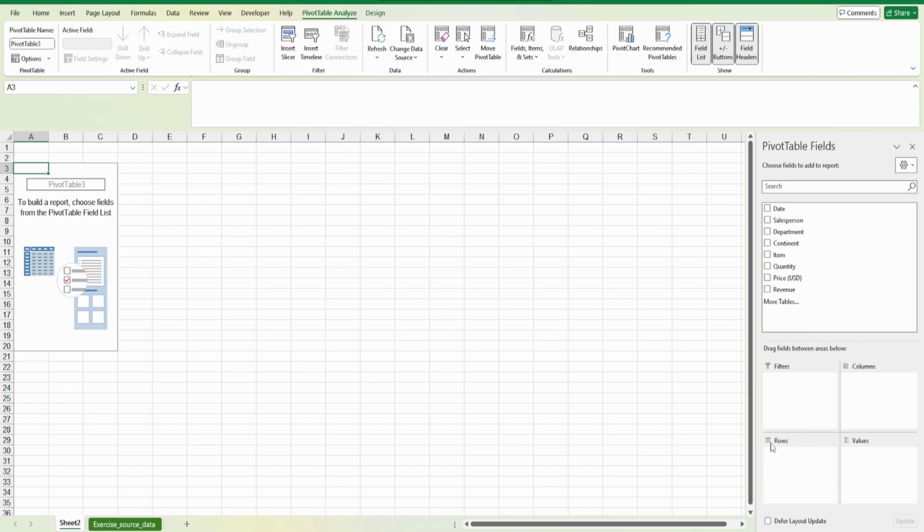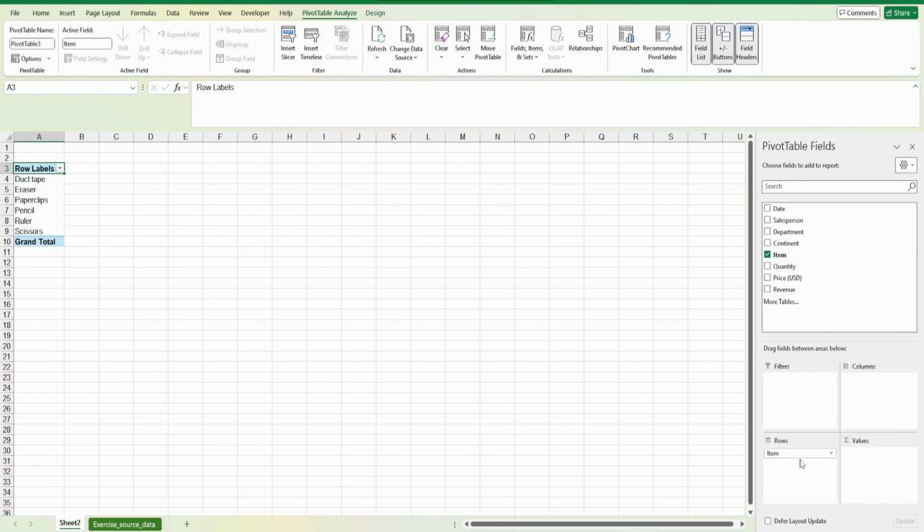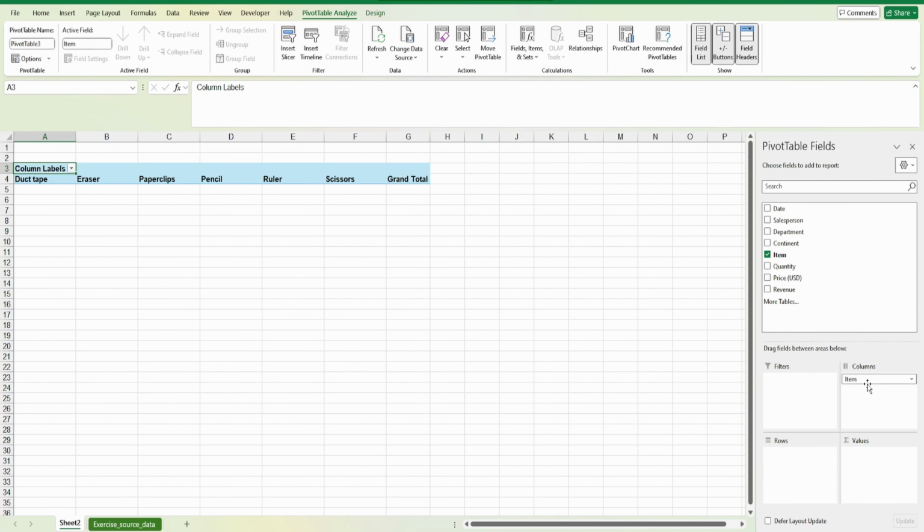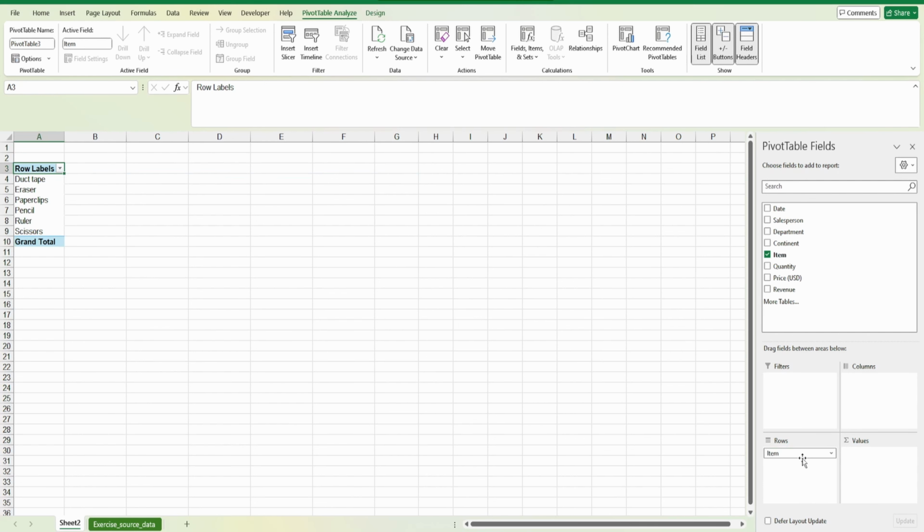Let's say we wanted to find the total quantity of each item. What we can do is drag item to rows or columns perhaps, but in this case it's a lot more visually appealing if you put it into rows. Now we want to find the quantity.